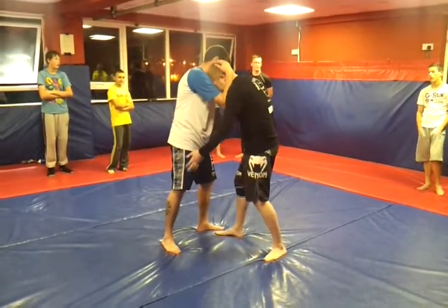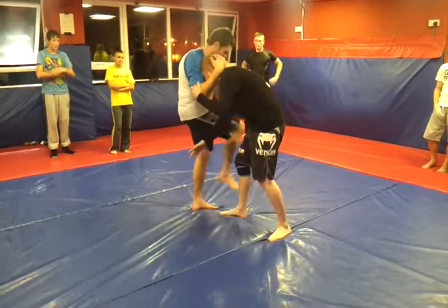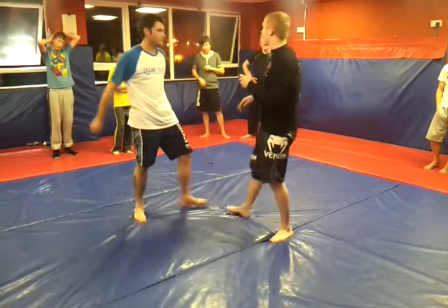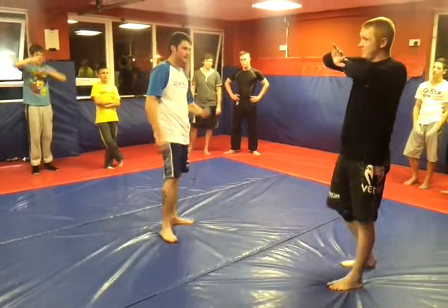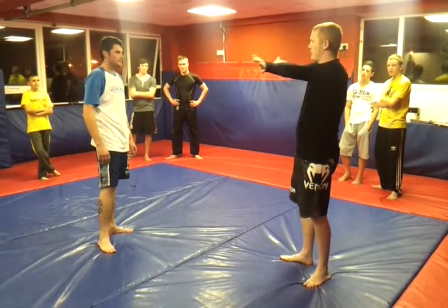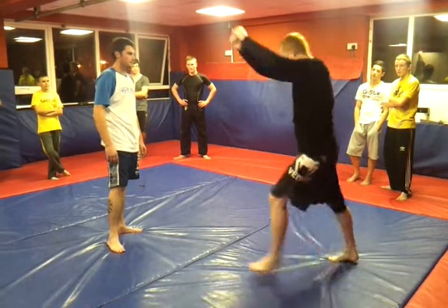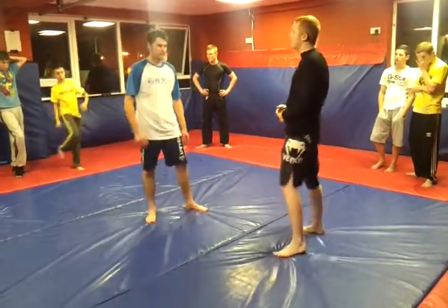Okay, what he's done is he's stepped back with his right leg. Okay, and now I've got the idea that this is coming for a knee. Now people think that this here, put this in front of your face, is going to block a knee. Okay, bad news. Look at this. How much tensile strength is there in that? How much strength is there in a full blown knee? Especially if you shot his leg back, boom, and that's coming through.